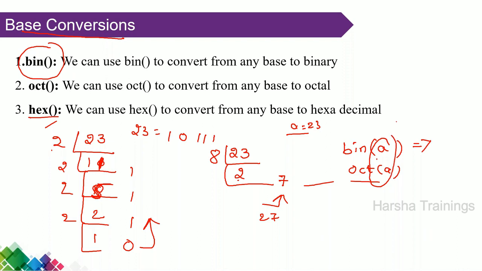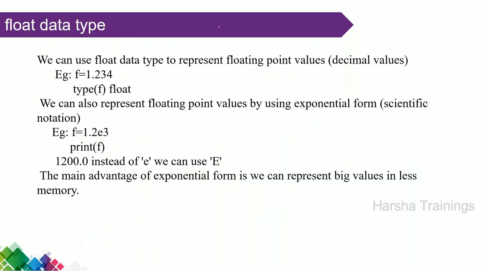Not only a decimal number, whatever the base we are given, any base is converted into hexadecimal by using the hex function. Now, first I will cover all the topics and then move to execution. No problem. Float data type. Float in the sense real values, that is a number with a decimal point.